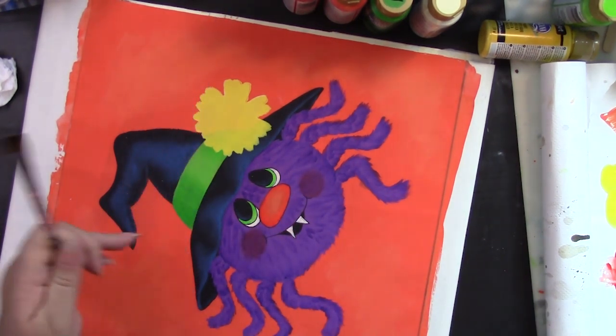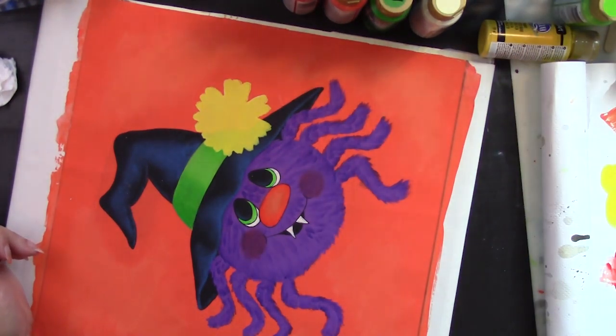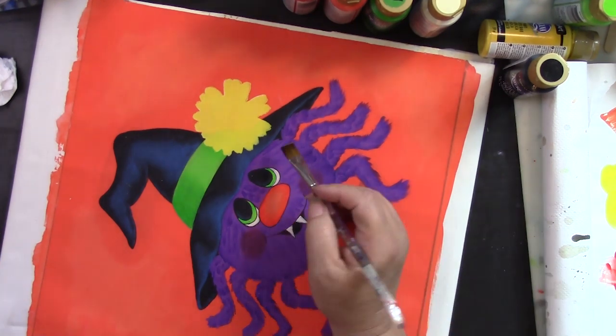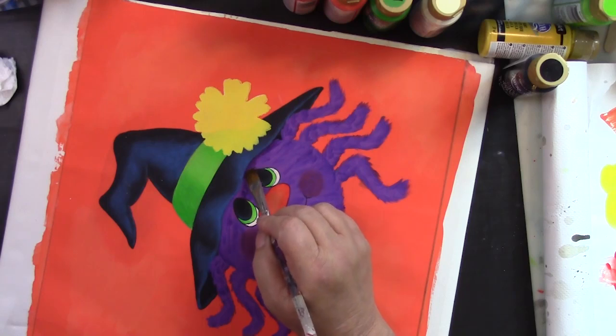Okay, so now we had gone underneath the hat with purple. What we're going to do is go underneath the hat with some lamp black. And I'm going to really work this into my brush. Remember when I told you at the beginning of class the difference between a float and a glaze? Well, I'm really working this into my brush so it's semi-transparent. And I'm going to just come in and float underneath here.